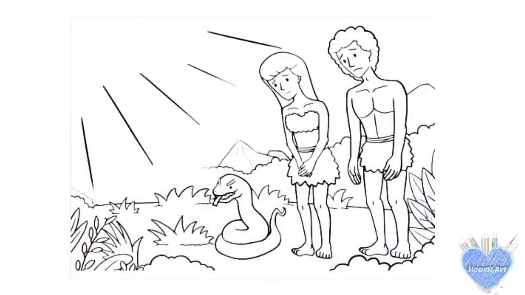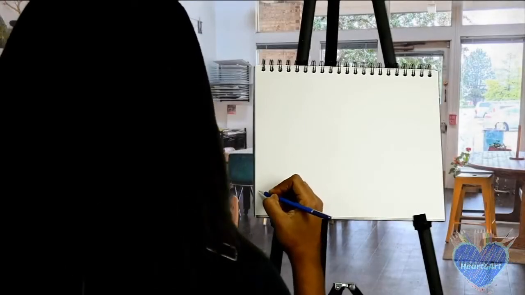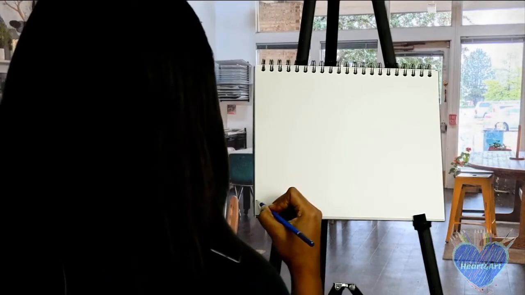As I said, we're going to go step by step. We're going to begin drawing, actually start from the left and go on over to our right. As you can see on the reference drawing, there's grass and different things like that in the picture. So I'm going to start from my left to my right, okay? I'm just going to come down here to the bottom, and I'm going to start drawing our plants first, okay?